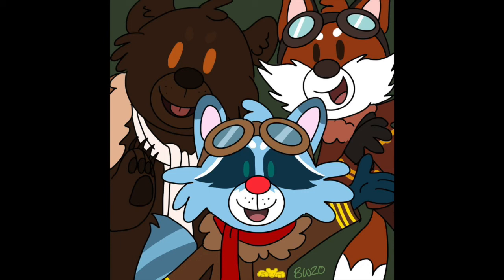I have been drawing Blue Coon a lot recently because I just fell in love with her design. Bear is actually a real plush bear that I bought in California Adventure, that I based him off of, and I thought my little raccoon could use a little bear friend.